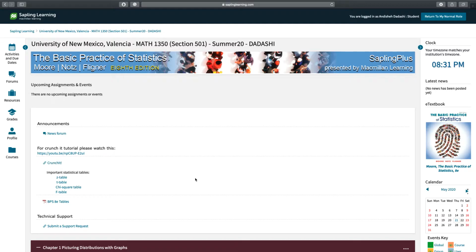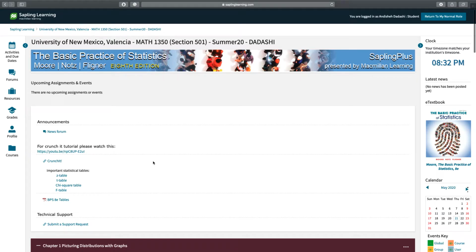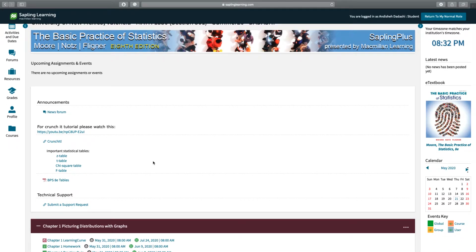On this main page, actually, there's a statistical applet, Crunchy, that can help you to analyze the data sets that are provided for you in the assignments. Also, you should use this applet to work on your data set in the project.